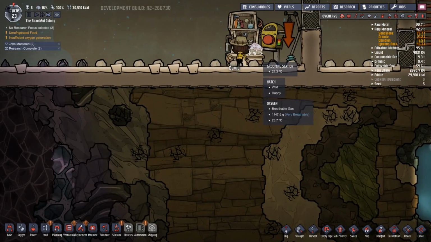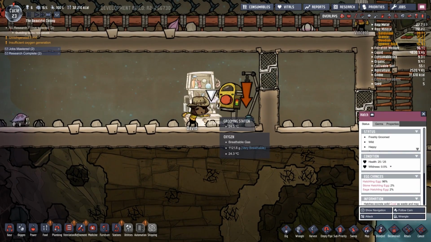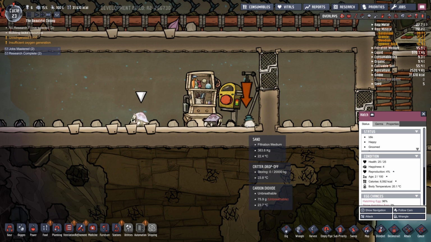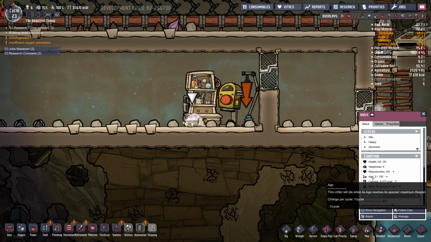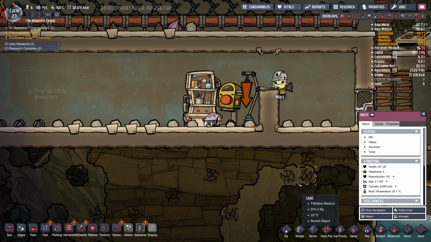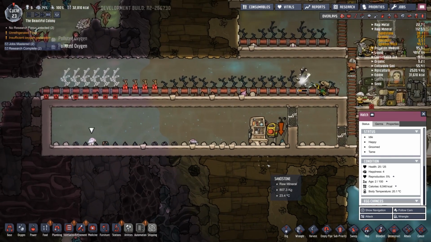Ooh, do we get our first tamed one? Wildness? Is he tamed? No! Yes! Yes! Aha! He's 2 years old of 100. Oh, they live 100 cycles? Oh, wow. They live 100 cycles. No. Calories. Okay, reproduction 5%. Oh, they're going to poop out eggs real quick.